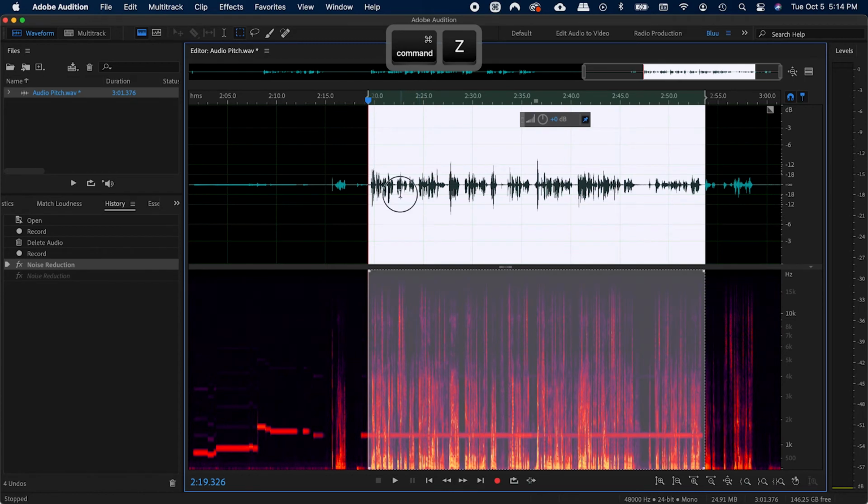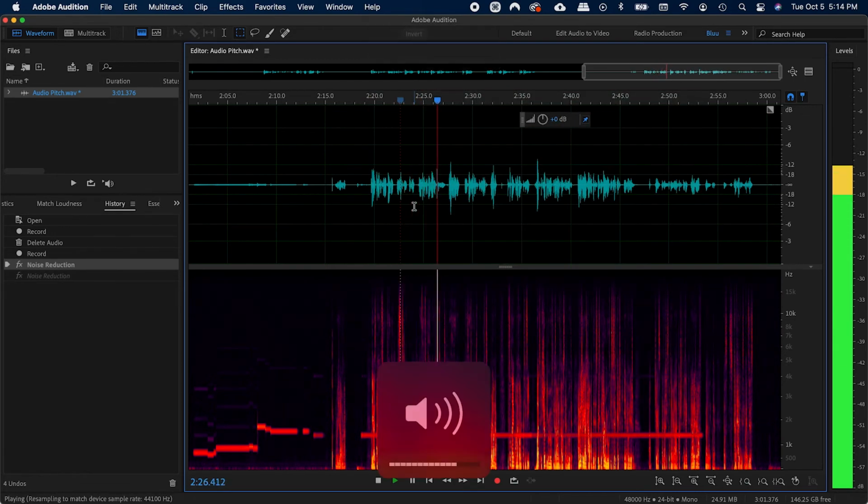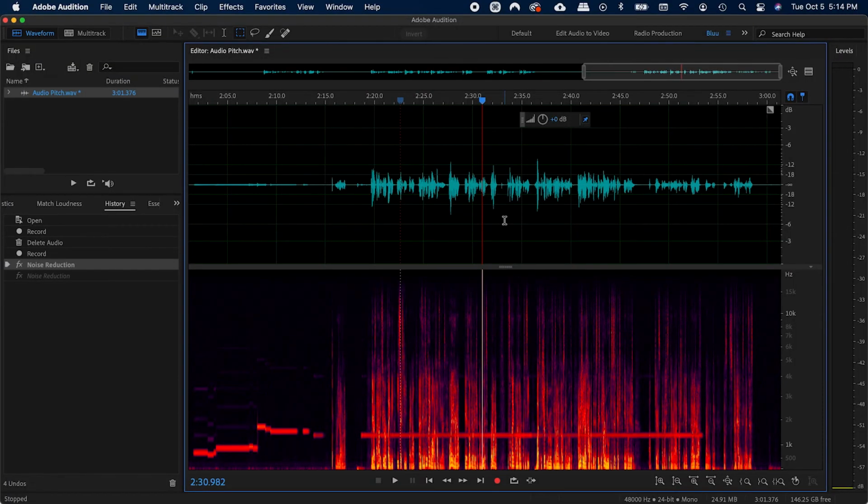And to my ears, I'm not exactly listening with headphones, but I couldn't hear it at all. So let's hear before. E6 key right now, and it's going to continue playing while I'm talking to you guys, and it's super audible right now. So that's the before and after, and my gosh, it makes a huge difference. So if you have a very specific pitch annoying you to death, this is a method on how to get rid of it. So hopefully if you have this issue, you can use this method to solve that problem.